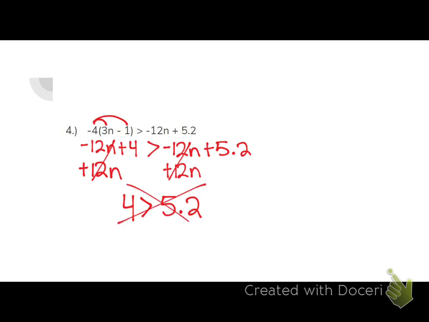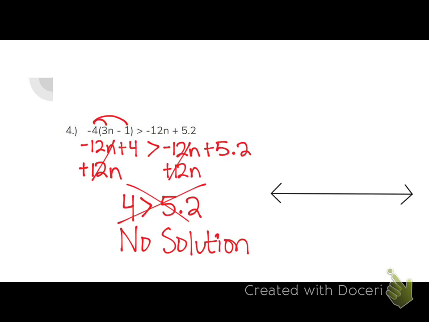If you want to X it out, you can. That's fine. But, as Jasha already said, our answer would be no solution. So it's not enough for you to just cross it off if you don't agree with it. You've got to tell me there's no solution. And if on your quiz, homework, or test they gave you a number line to go with this problem, would you shade it in at all? You would not shade anything in at all. So if you're given a number line and you get no solution, you don't put anything on the number line at all. No circles, no shading, no nothing. No solution means there's nothing on that number line.